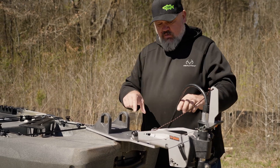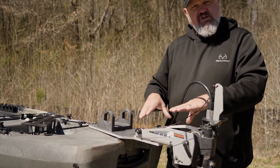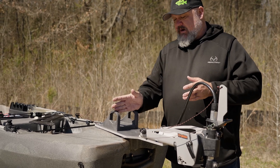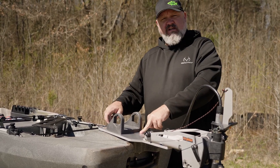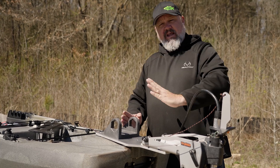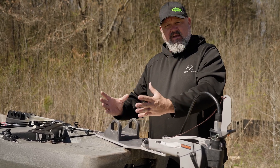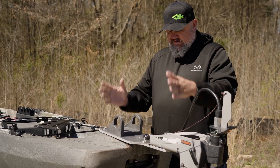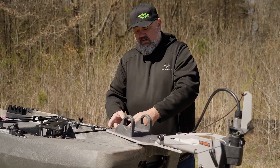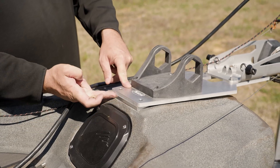So what we decided to do is put quarter-twenty inserts in here — actually three or four sets of them — so you've got a little bit of ability to adjust the distance in and out. Looking back, I maybe should have considered mounting the power pole forward and using the inserts in the boat for the mount itself, but then I was giving up some usable pole length, and the whole purpose was to get back that additional length. After about the third or fourth iteration we got the hole right, we got the spacing right, and we made what's called a strap — which is just a spacer with holes in it.